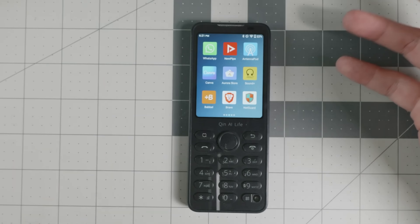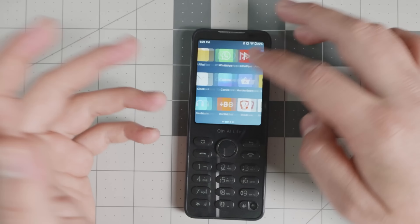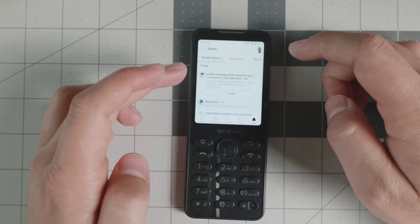Another device that has been discounted for a while is the Xiaomi F21. The F22 and F22 Pro have come out, but I still don't recommend them — the F22 Pro has a large screen, while the F21 has a sleek, small, pocketable body. You can find them at around $75 to $90 from AliExpress, or customize them for the United States following guides on Reddit. If you're international and want to get this from China, you have a touch screen and can also use the keypad. I personally think it's an excellent device — better than the F22 and F22 Pro given the price-to-feature ratio for the form factor.